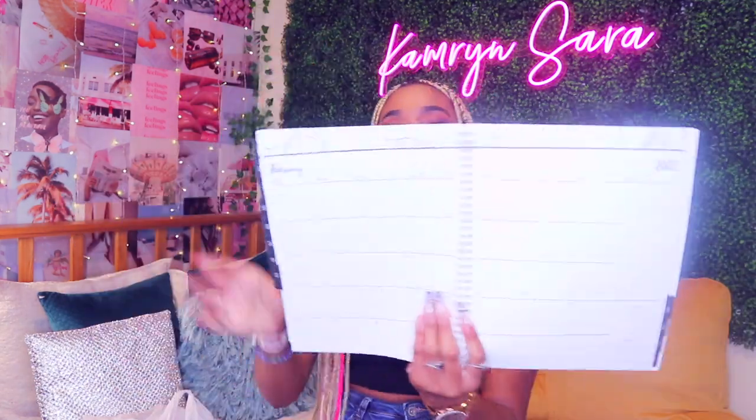And I also got a planner. I'm a big planner girl and I wanted my planner to match my back to school theme. I say this in all my back to school hauls that I have a back to school theme. And I've noticed as I've gotten older, I just don't care anymore. I really don't, no one really sees your school supplies in college. No one really cares. It's not that deep to me anymore. But I did want to get a cute planner and it's black, white, and gold, you know, UCF colors. But isn't she so cute? I don't even know if you can see her.